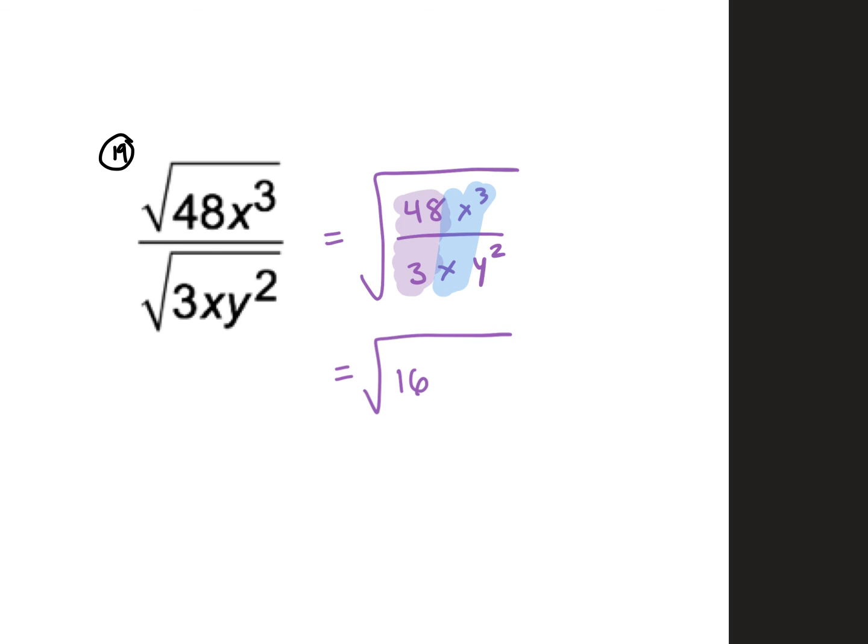Now let's look at our x's. So if we have 3 x's on the top and 1 on the bottom, is anything going to cancel? 1x. And then how many are we left with? 2 on the top. And let's do the same with our y's. Oh, we just have 2 y's on the bottom, none on the top, so it's not going to cancel out with anything, it just stays on the bottom.